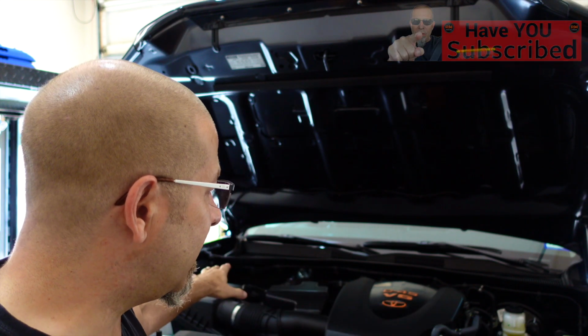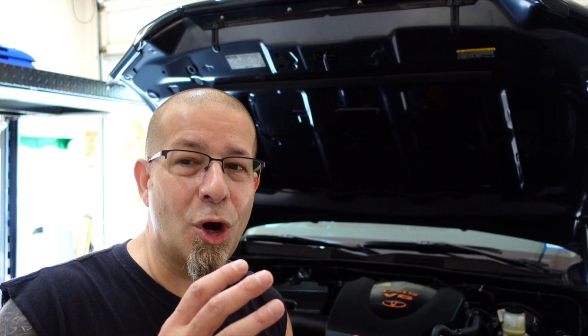A lot of other people I know may do it if it just gets dusty. My truck's not a big off-road king, so if anything, I get dust in there, and it's amazing how much actually builds up from just having the truck sit in the driveway or the garage. But I'm not going to use a hose, and I'm going to show you why right now.